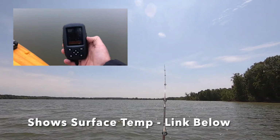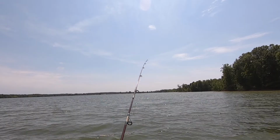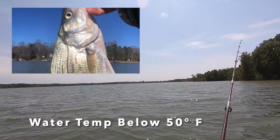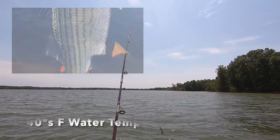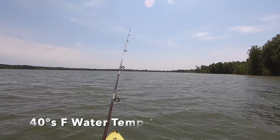Now, as the temperatures get cooler, once you start to get to around 50 degrees or less, then you do your pauses even longer. Sometimes you literally just let it sit on the bottom. I've caught some of my biggest hybrid bass just letting it sit on the bottom. I'll cast it out and I'll be checking something on my phone and it'll be literally doing nothing, and that's when a fish hits it.